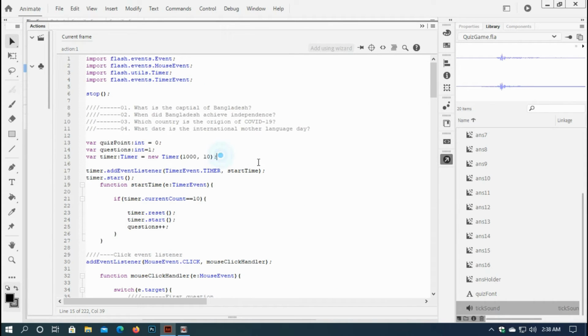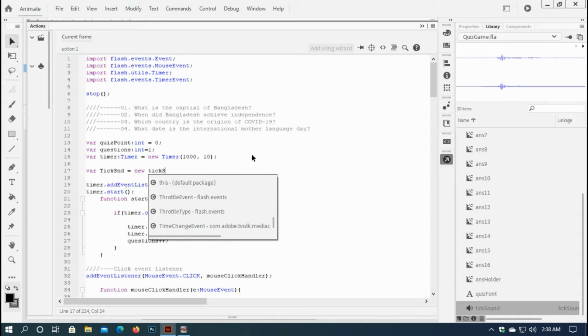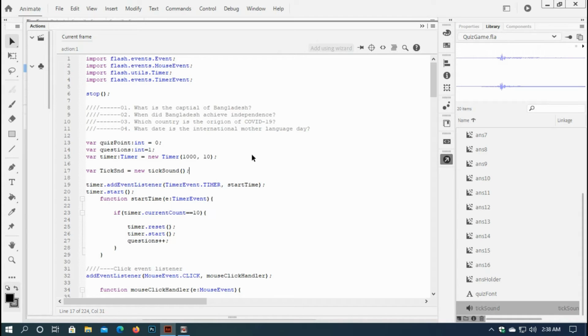So here I will import the sound for tick sound, tick snd equal to new tick sound. You have to be very careful. You have to type the same spelling as it is here, tick sound.